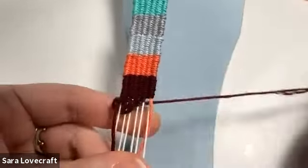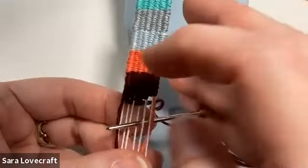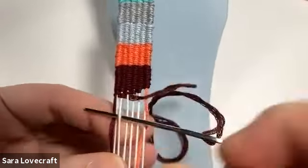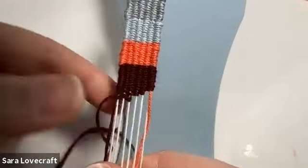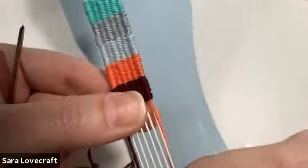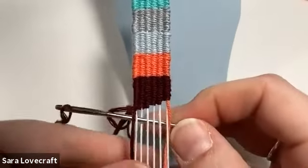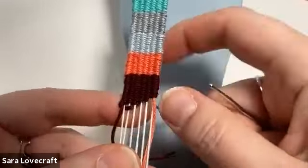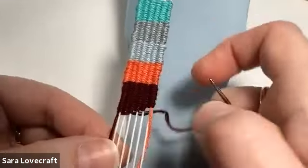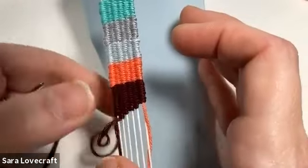So just go a little shorter. Whoops, I went too far. Each time you can see how we're building kind of like a little stair step. It might be kind of hard to see with this color, but that's basically what we're doing. We're just kind of stair stepping our color, right? Then if you want to fill that in, obviously you're probably going to want to fill that in. You can start on the other side.